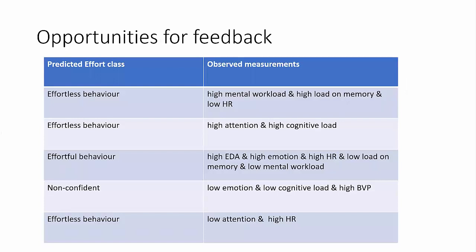And coming back to our main motivation, why we did all this. We also present not only the prediction results, not only the reason why we think HMM codes the information about relationships between effort classes and observed measurements, but also we can start thinking of what are the opportunities for proactive feedback. When can we start telling people what they have done wrong and how can we help them. For example, here we observe that a person is highly loaded on memory and is showing tendencies of high mental workload and showing lower heart rate. And we predict that he's going to guess in next question, which is obvious. My memory is overloaded. What can I do? I guess.